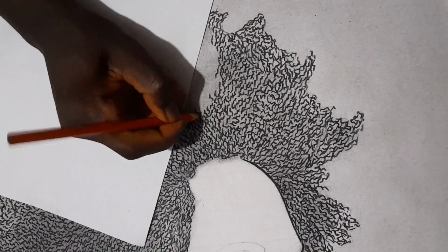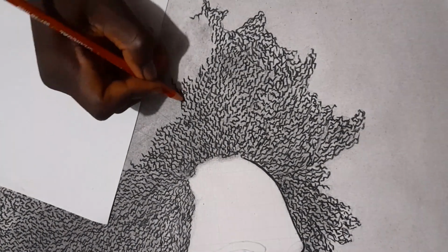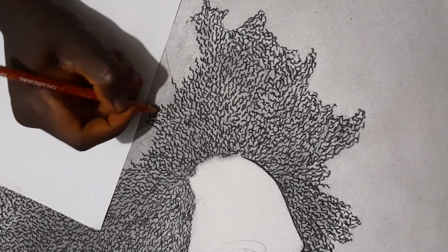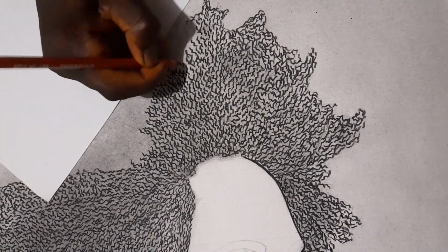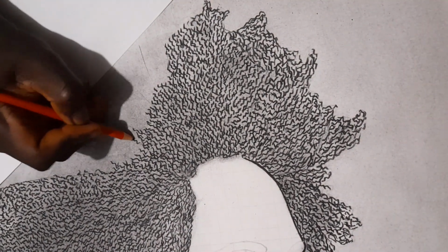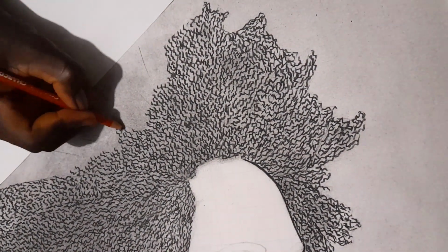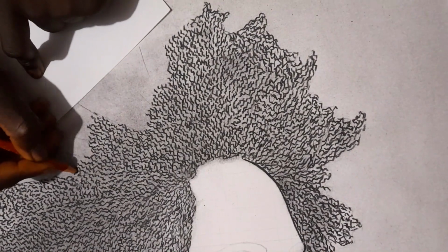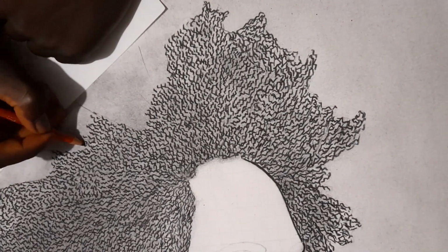Now, if it were not a virgin Afro hair and it had been relaxed and smoothened out a little, I would skip this process. And what I would have done was I would go with a darker shade of charcoal for my background, and I would be using my eraser to bring out the outlines. But then this is a virgin Afro hair with a lot of difficulties and resilience and tenacity. And it really should also show in the drawing.